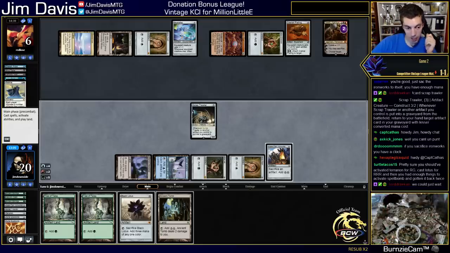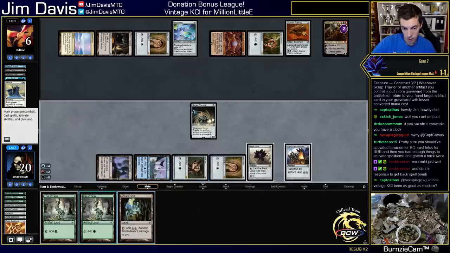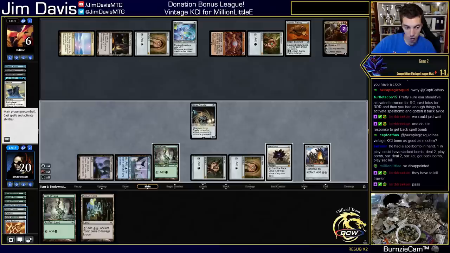Yeah, I just wasn't thinking about them being at low life. We gotta make a play here. I guess they kill the Ironworks. This is weird. This is so hard. So they sack an artifact, destroy my Ironworks. I get back a Scrap Trawler. If I just get a Scrap Trawler now, and they destroy it, I get back two bombs and kill them. Yeah, I think I just do this.